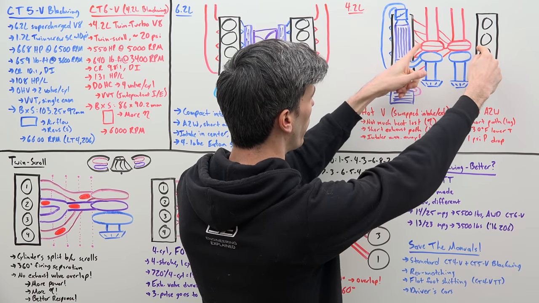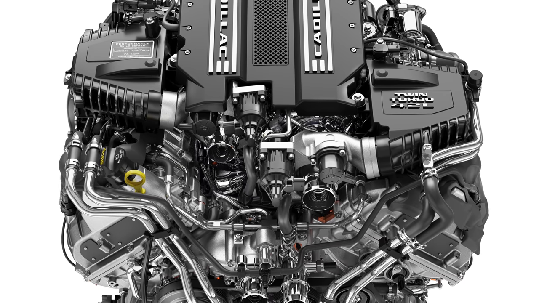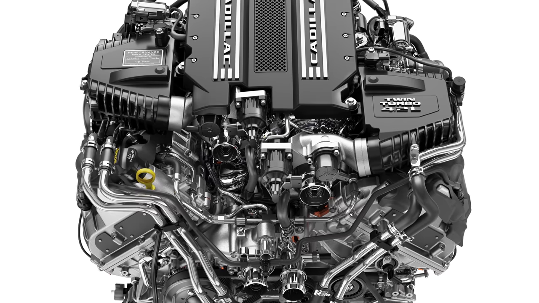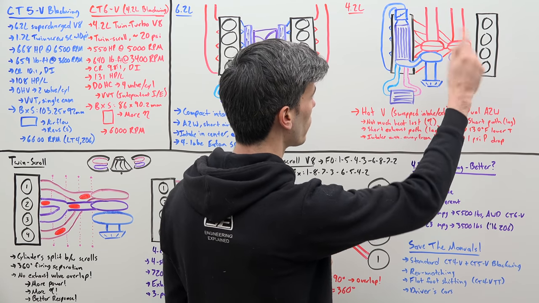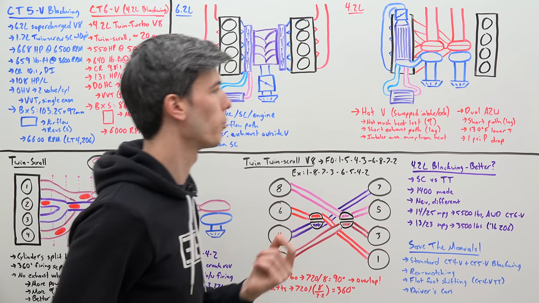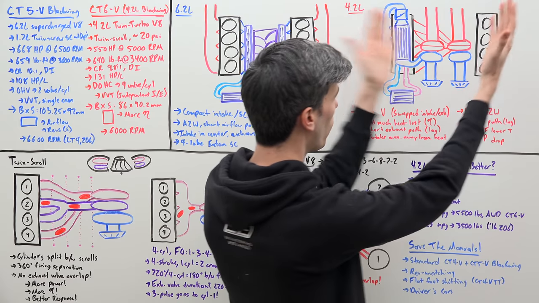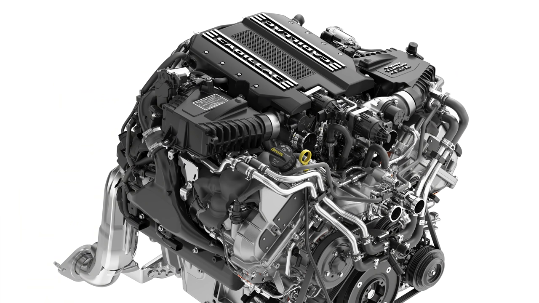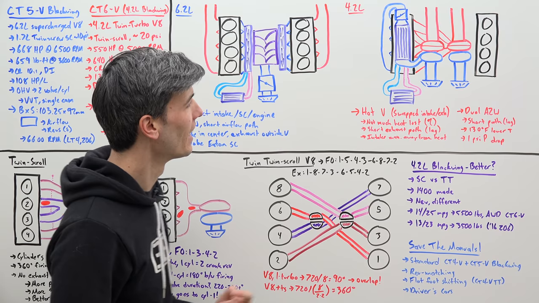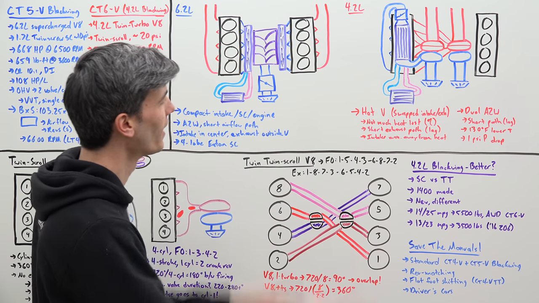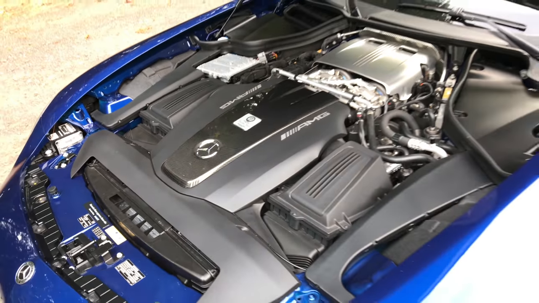And so the reason why they're doing that with this twin turbo engine is to have that hot center V where you have these turbochargers. So you have really quick, really close routing for those turbochargers, and they're stuck within the center of the engine where you have all that heat. And so it's got a short path and it maintains all that energy. If you cool that exhaust down, that's energy loss that you can't use to spool up that turbocharger. So you keep it really hot, you route it a very short distance, and that enables you to have more efficient turbochargers and better response. You're also keeping your intake manifolds away from that center of the V where you have those really hot temperatures. Now this actually has dual air to water intercoolers, which is pretty neat. That intake air doesn't have to travel all the way to the front of the car. Instead, it just goes right across over to the intercooler and then into the cylinders. They said they're able to drop the temperature through that intercooler by 130 degrees Fahrenheit with only a 1 psi pressure drop.